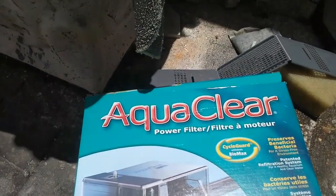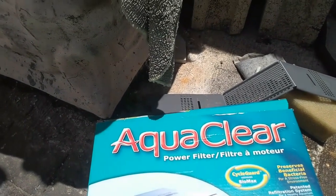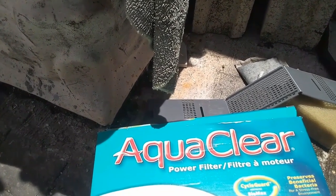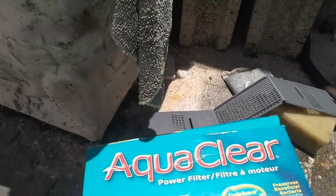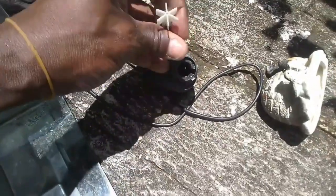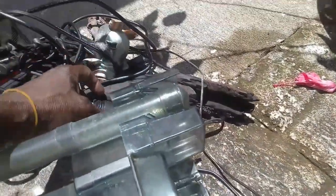Somebody had asked me why I chose to use an air pump and a corner box filter some time ago when I first started to build the 70-gallon. This is one of the reasons I did not want to go this route, because I knew that something like this would have happened, and it did. Some 2 years after, I'm still contracted to maintain and keep in operation the aquarium.